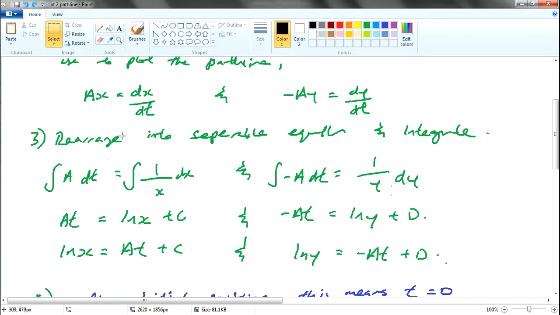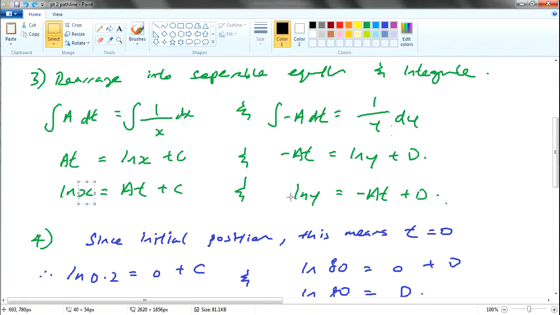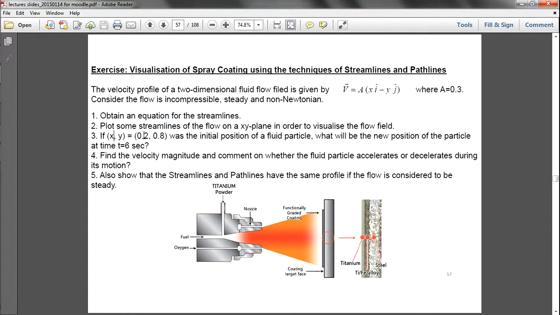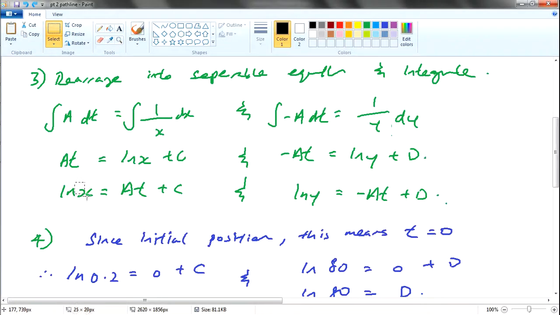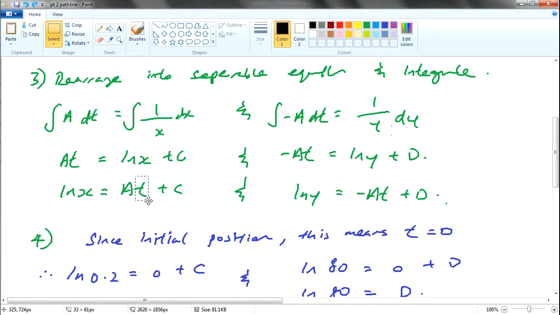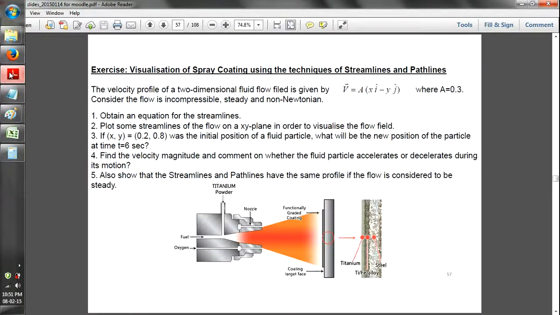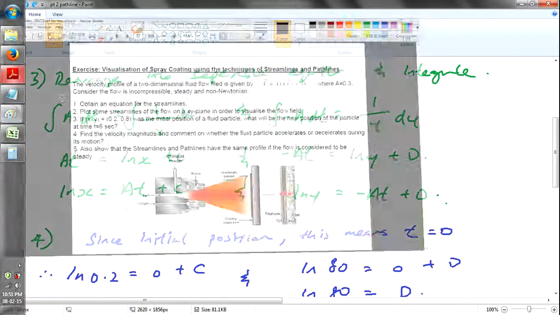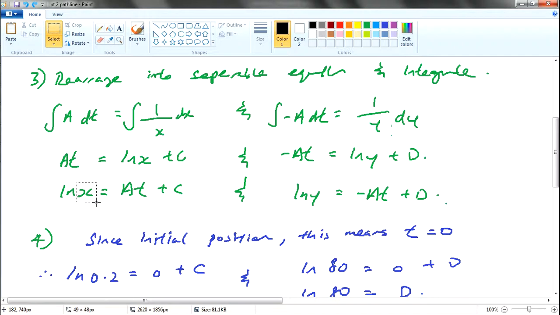So what we're actually doing is finding an equation for x and y. As we have said earlier, x and y equal 0.2 and 0.8 each, right? So we want to have an equation so that when you have the equation, you can plot some t value. Because we want to find t equals 6 seconds, right? So you just plug it in. What we are doing is finding a relationship and an equation to describe x and y.